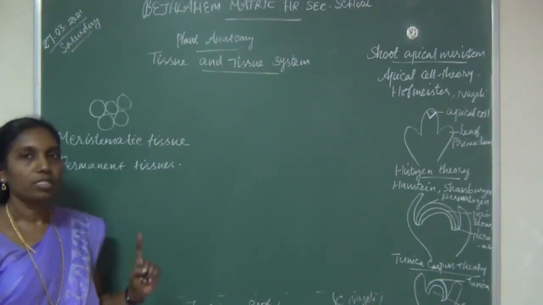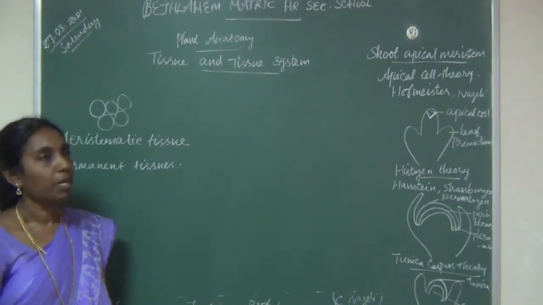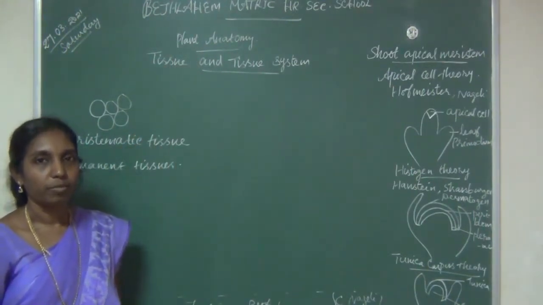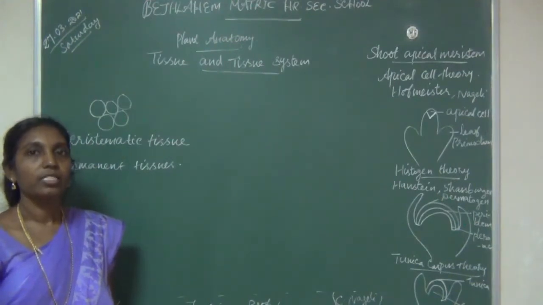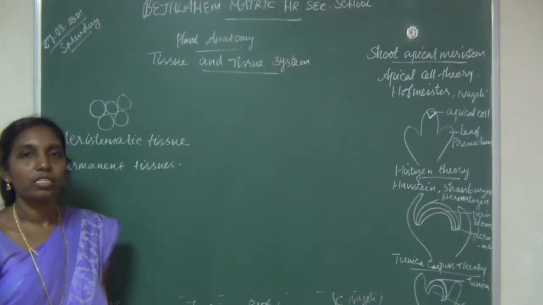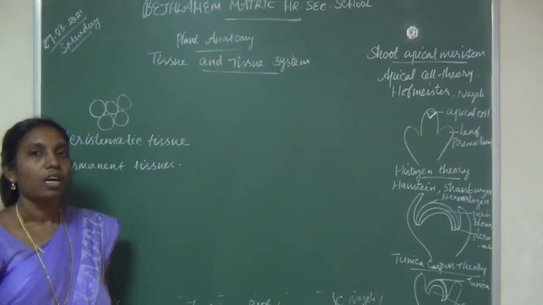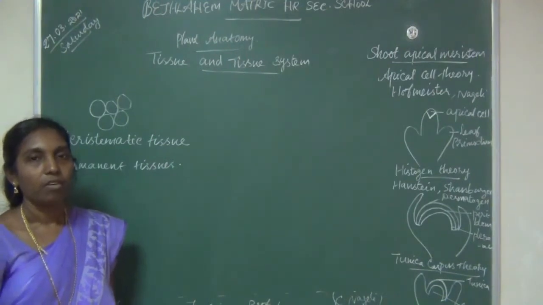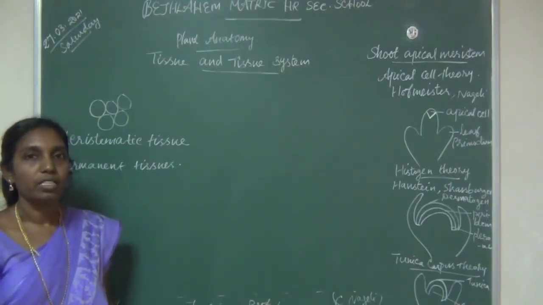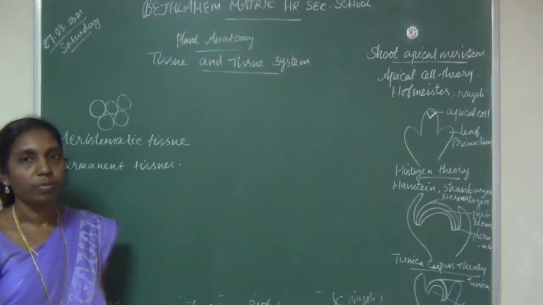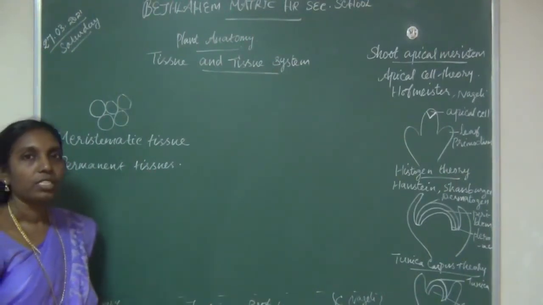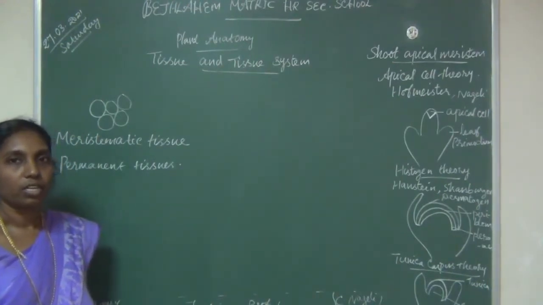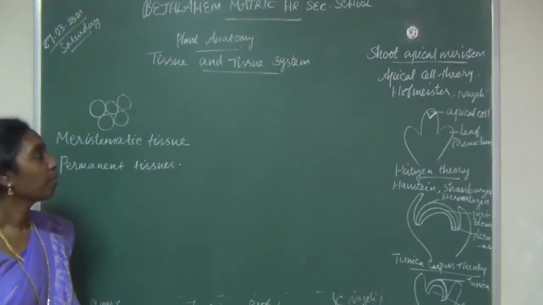So in this chapter, the first definition is: define plant anatomy. The topic is plant anatomy. What is meant by plant anatomy? The study of internal structure and organization is called plant anatomy. How is it studied? Under microscopic examination. Without microscopic examination, we may not learn the internal organization of the plant body. So first you learn the definition: plant anatomy is the study of internal structure and organization of plants.